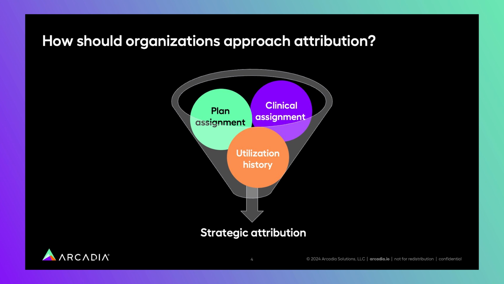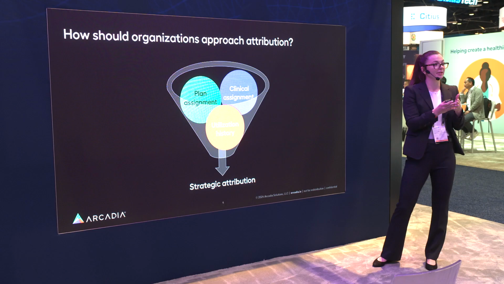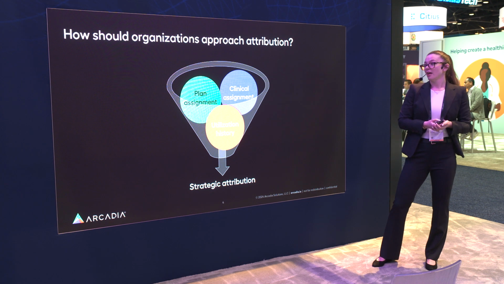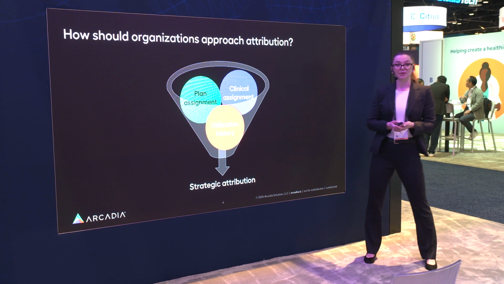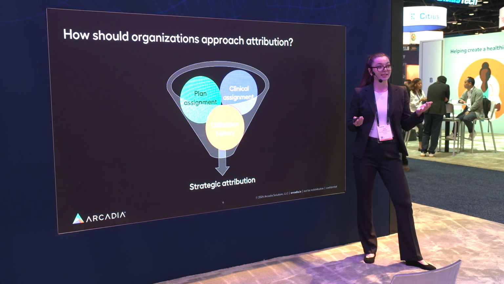So assignments that you are getting directly from some sort of external body, like someone has made a decision, looked at data and said, this is the assigned PCP. So those are variables like plan assignment here. A plan has given me a list. These are the patients, these are the providers, these are the assignments that I've decided are logical. That can be really helpful. It's kind of the closest thing to a source of truth that a lot of our clients have.